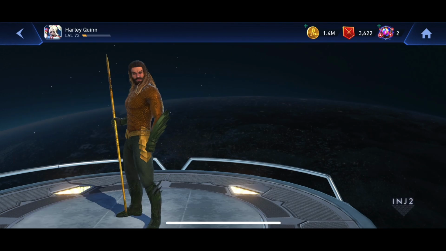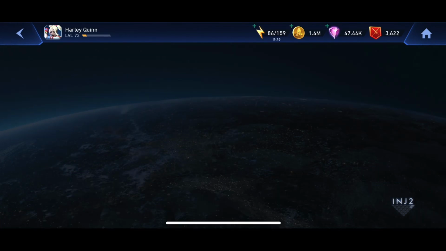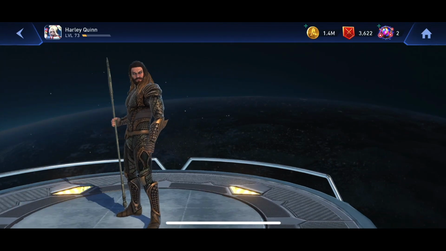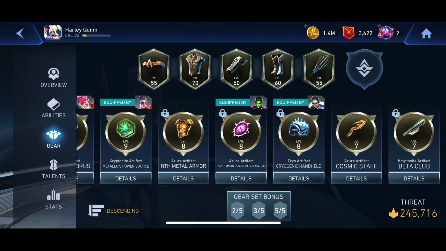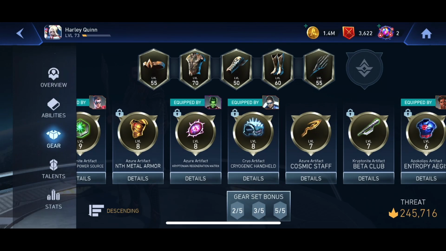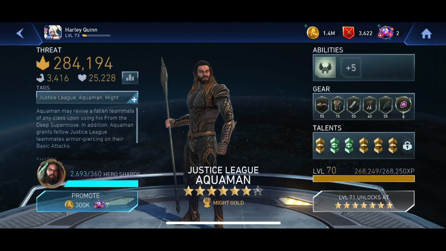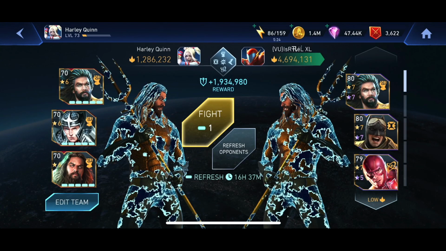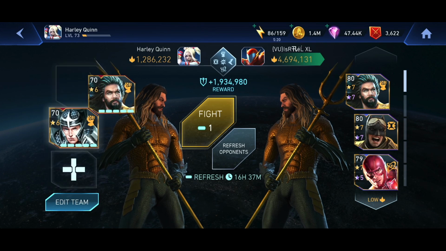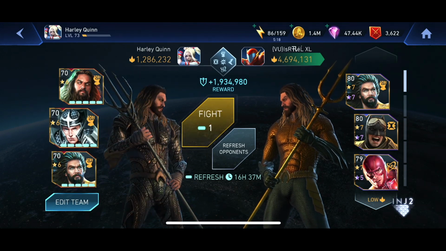And then we have Justice League Aquaman, which is probably the least helpful Justice League member. Even more than Gal Gadot, because I feel like Gal Gadot's special 2, her block and her special 1 are really good specials, so I'm gonna sacrifice him for this fight.